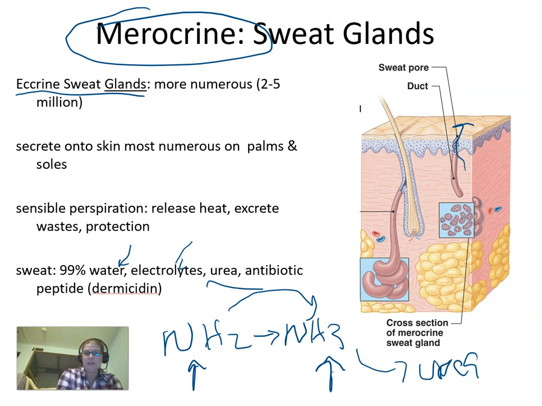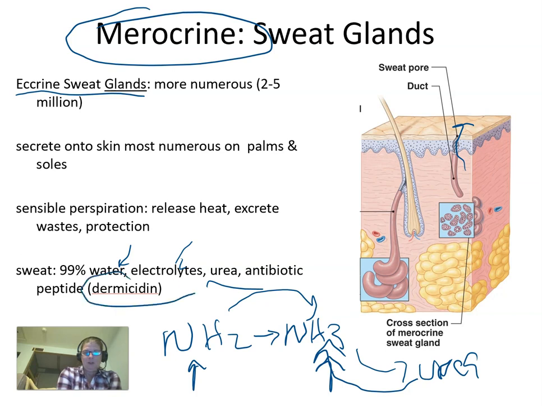So when urea sits for a while, it actually goes back to ammonia. If you ever had really disgusting shoes that you never wear socks with, or a gym bag that you forget to wash and leave sweaty clothes in, it smells really bad, right? It can burn your eyes out. That's because that urea has gone back into ammonia. So a little bit of urea in our sweat.